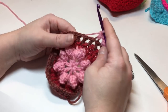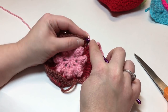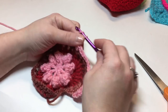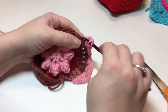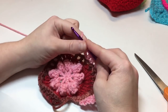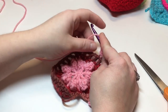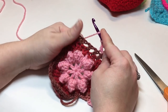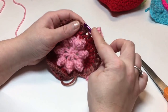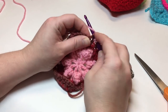Chain 1, work a double crochet, chain 1, double crochet in the next back loop only, chain 1. So double crochet, chain 1, double crochet, all into that same stitch. Chain 1. Now in the next back loop only, chain 1, we're working a treble crochet, chain 3, treble crochet. That will be your second corner.